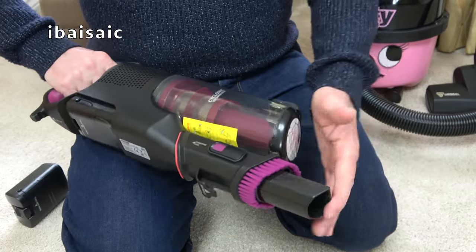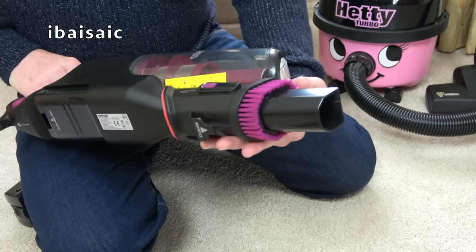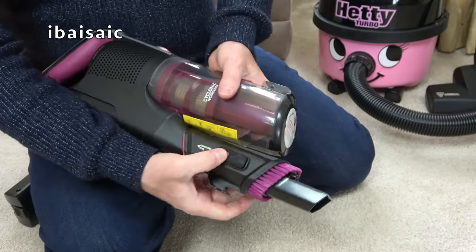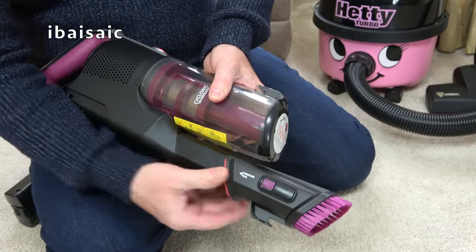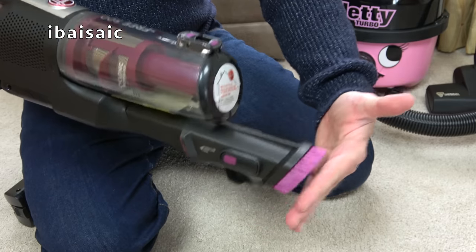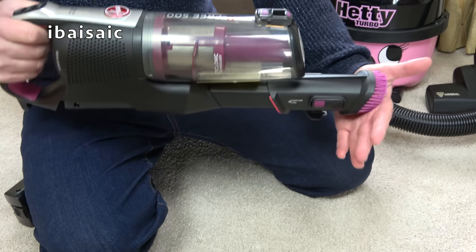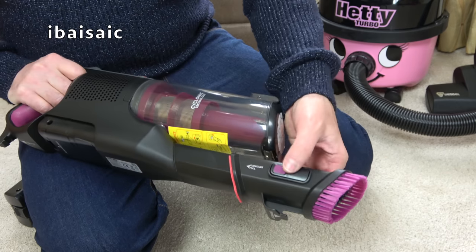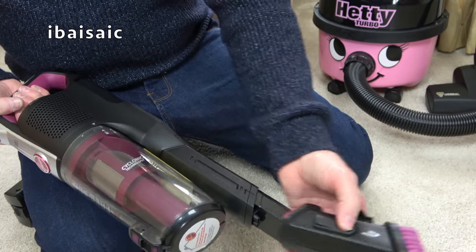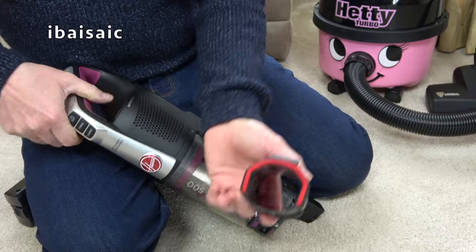We've got a built-in tool. You can, of course, just use it like this if you want to, but we've got a built-in tool. Well, it's two tools actually, it's a dual purpose. So you can slide it out, and that's quite a nice brush actually, quite soft. So you've got your dusting brush, you can do your shelving, you could do your blinds with it, I suppose. But you can also press it again, you've got a release button. You've got your upholstery nozzle with litter pickers.